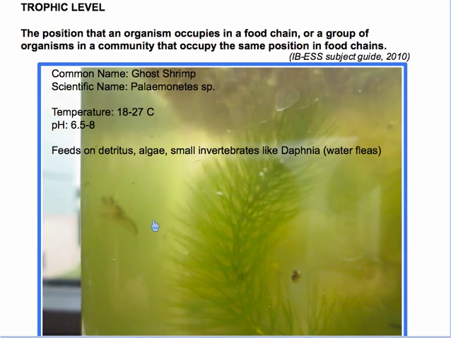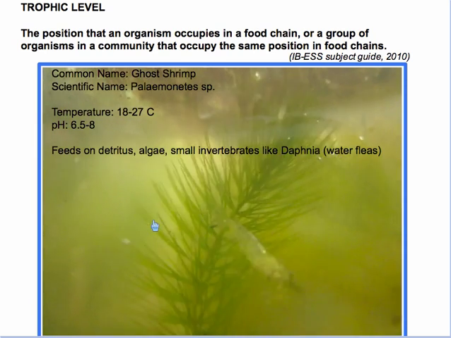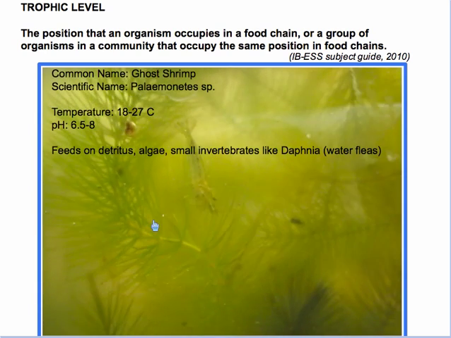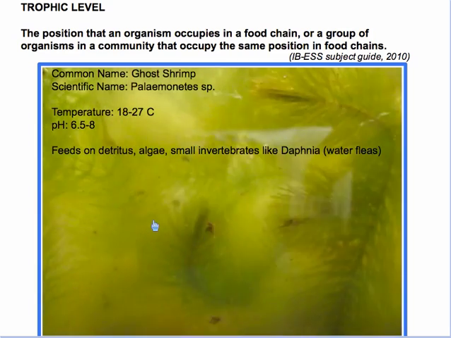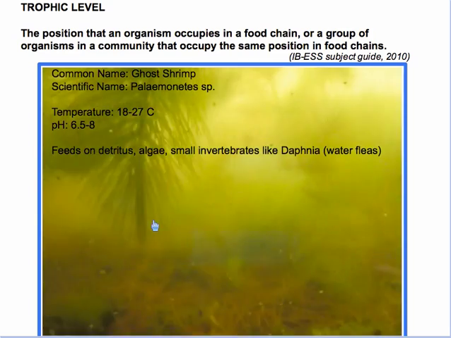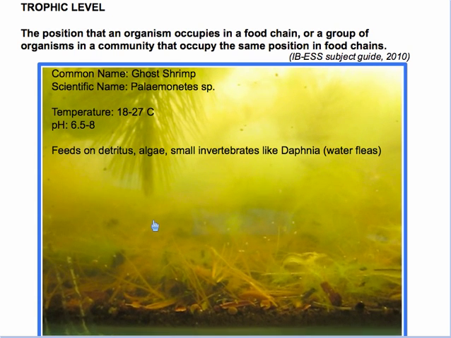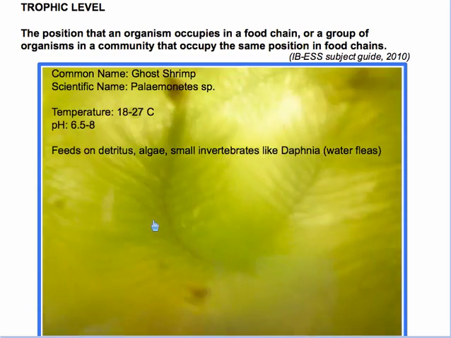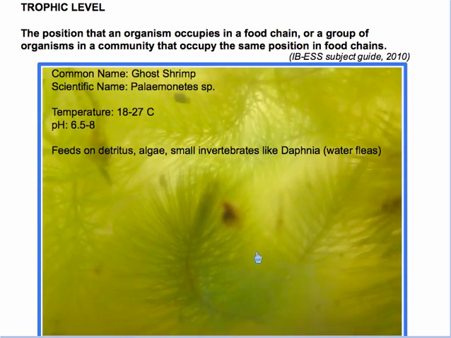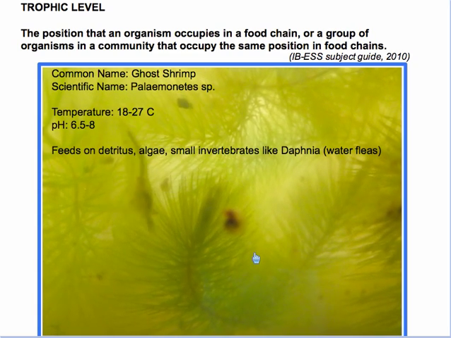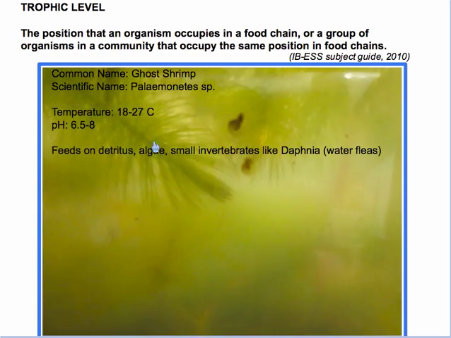container, our habitat, and in describing all the things that the shrimp does, the ghost shrimp, we are giving a definition basically of its role and the range that it occupies in the habitat, which really includes its niche. So the niche describes the section of the habitat that an organism would function in, and also specifies what it does or its role. And here we can see that the ghost shrimp Palaemonetes is feeding at several different levels, and we will discuss this on the next slide.